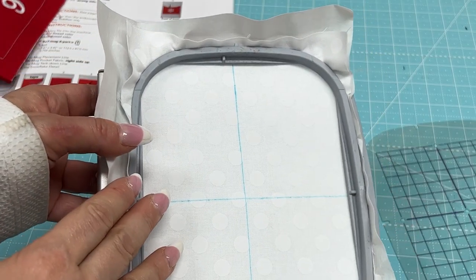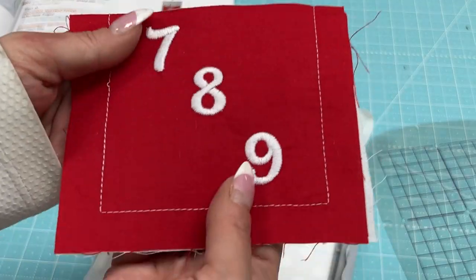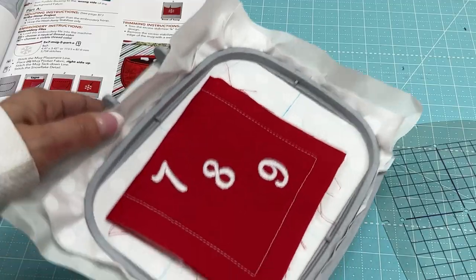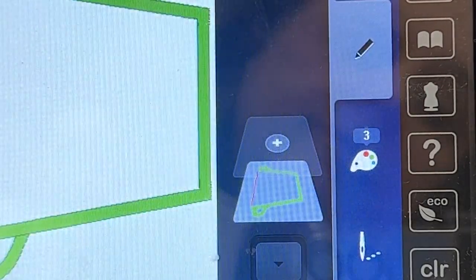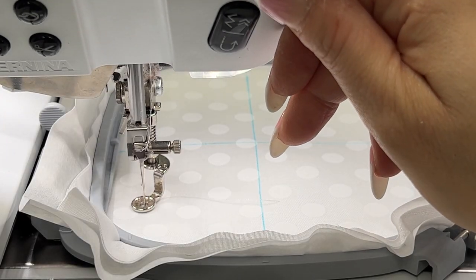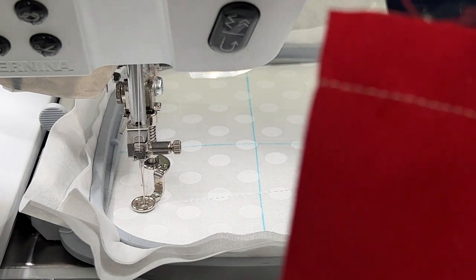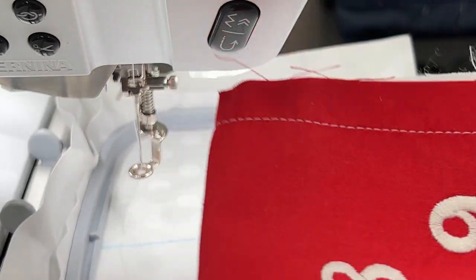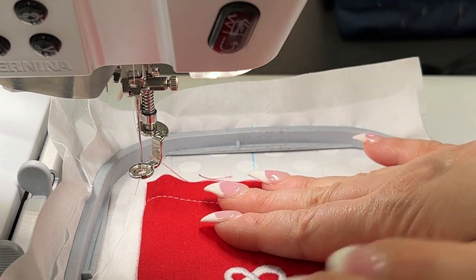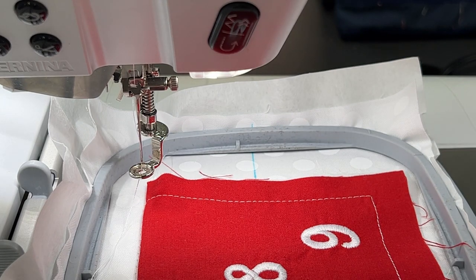So I've hooped our background fabric, lining up our middles here like this, and then we've got the separate piece that we just prepped. So now it's time to stitch out the pot part of our tree pot. Okay, so the first color I'm going to stitch down is this white color that is going to show me where I need to put my pot fabric. So now we're going to line those white little basting lines up with the white lines just there, put everything in place, and then use our expert tape to tape it so it doesn't move around in the hoop on us.